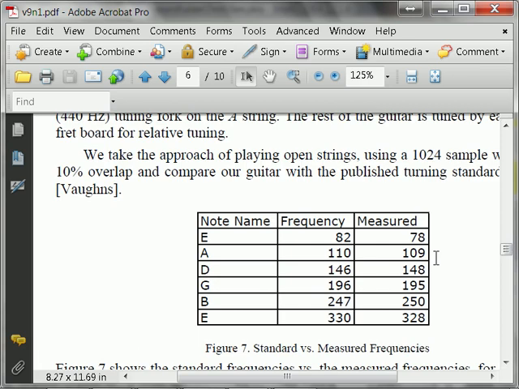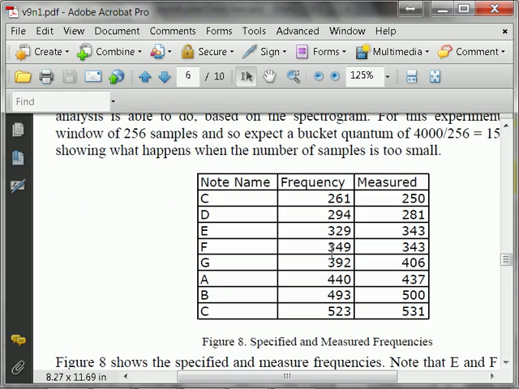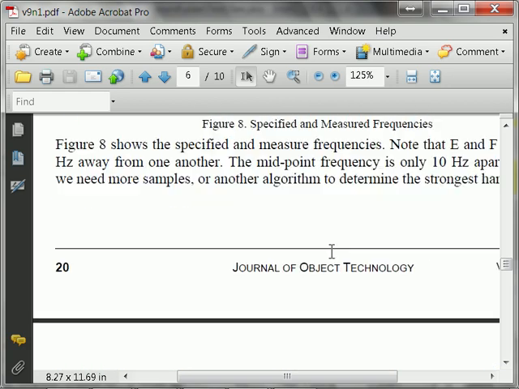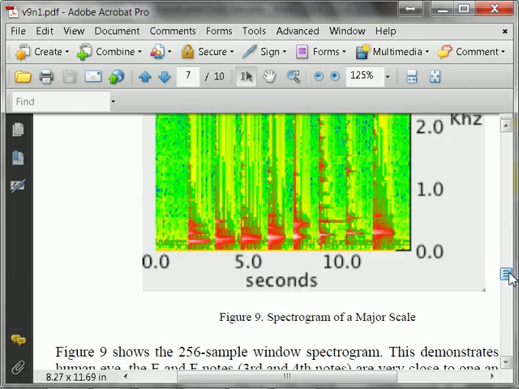In this paper, what I did was I tried to measure different frequencies of different notes for the purpose of note identification. And that might be very handy for somebody who wants to take a performance and create what's known as a lead sheet.